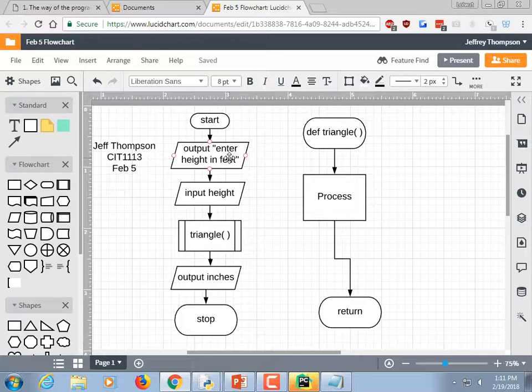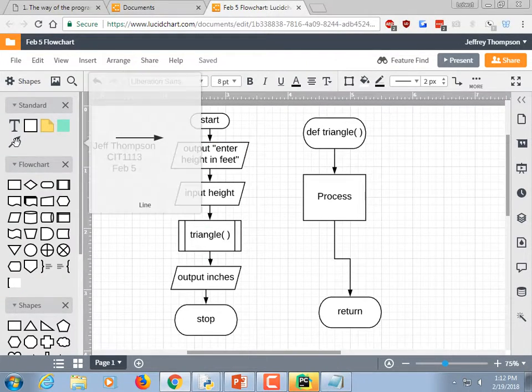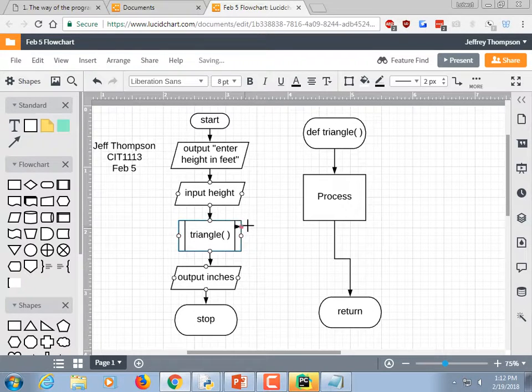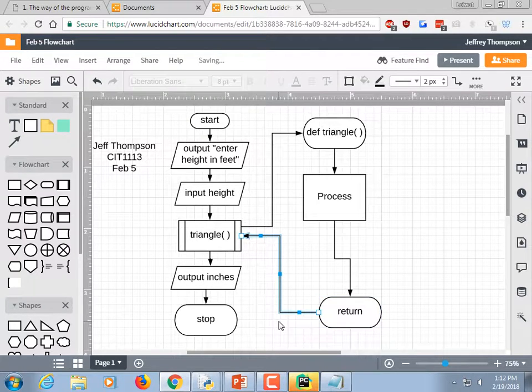and then it calls our triangle function. So imagine this is some kind of teleport, like Star Trek, they're teleporting to the surface of the planet. It runs over here, it runs all this code, and then, beam me up, Scotty, it goes back here, it finishes. But we don't draw those lines, they're implied by the fact that we have a process call here. And if we wanted to do baby steps, we could draw a line from here to here and here to here and make them dotted lines or something like that. But no, we're not going to do that.